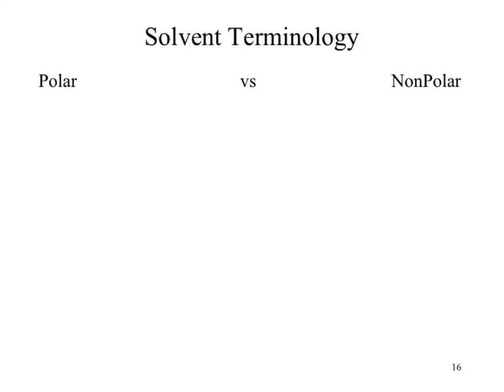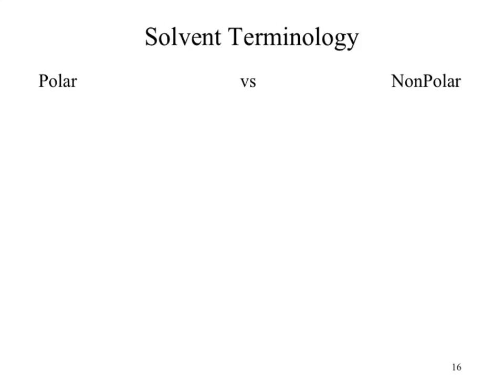So solvent terminology. First things that we could look at would be what happens with our solvents. You'll come across 2 horrible, horrible words that should never ever be used to define any answer. Polar versus nonpolar. And that's because these terms are way too vague to do anything with. So we do run into this.